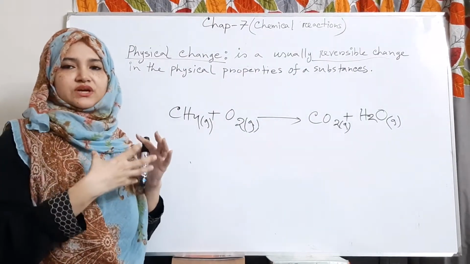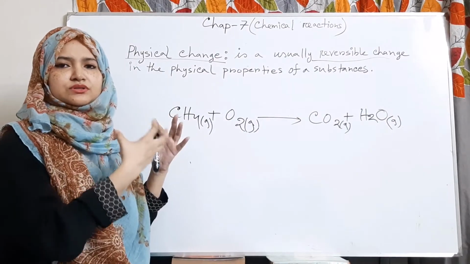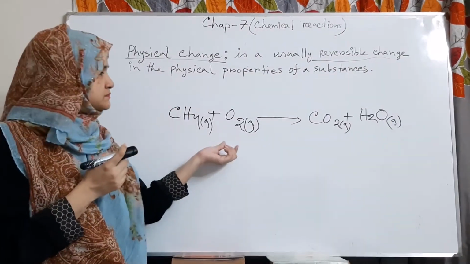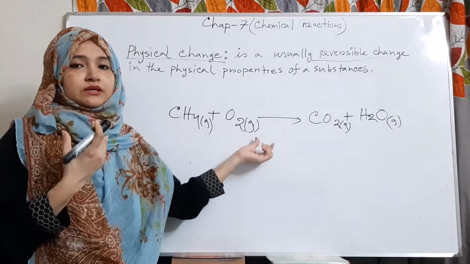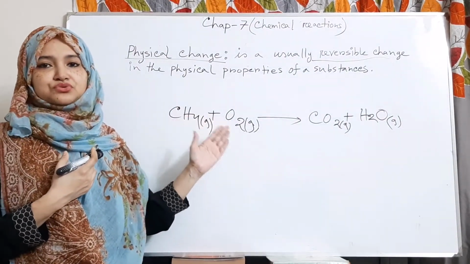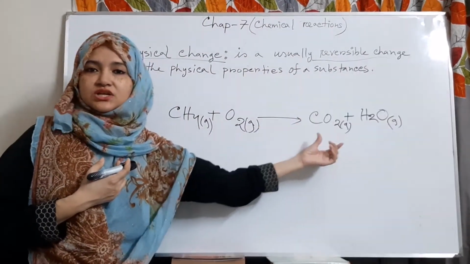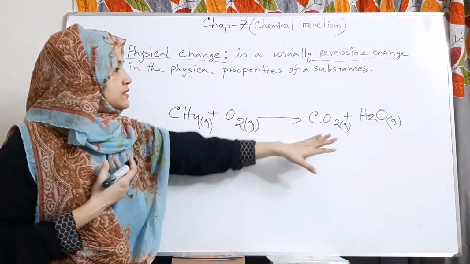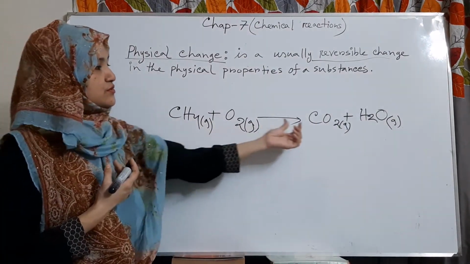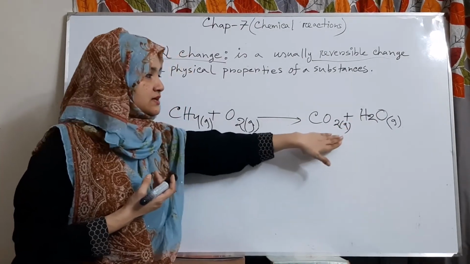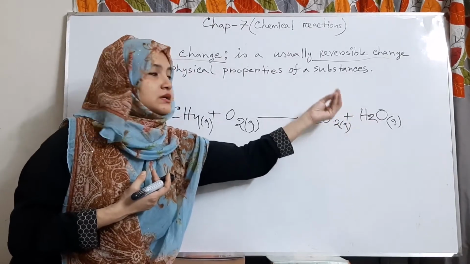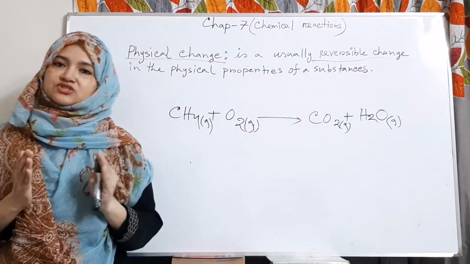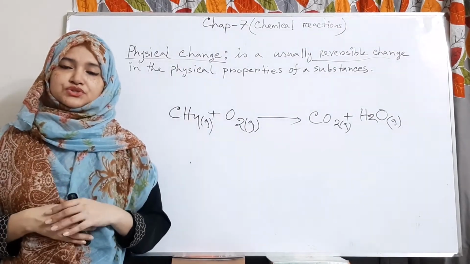Okay, by doing a chemical reaction, we can change a compound or substance chemically. Naturally, this cannot be undone easily. The only way to reverse these chemical changes is to apply another chemical reaction. We can get this methane and oxygen from this carbon dioxide and water if these two are reacted in a chemical reaction. And I think chemical change and physical change are totally clear to you.